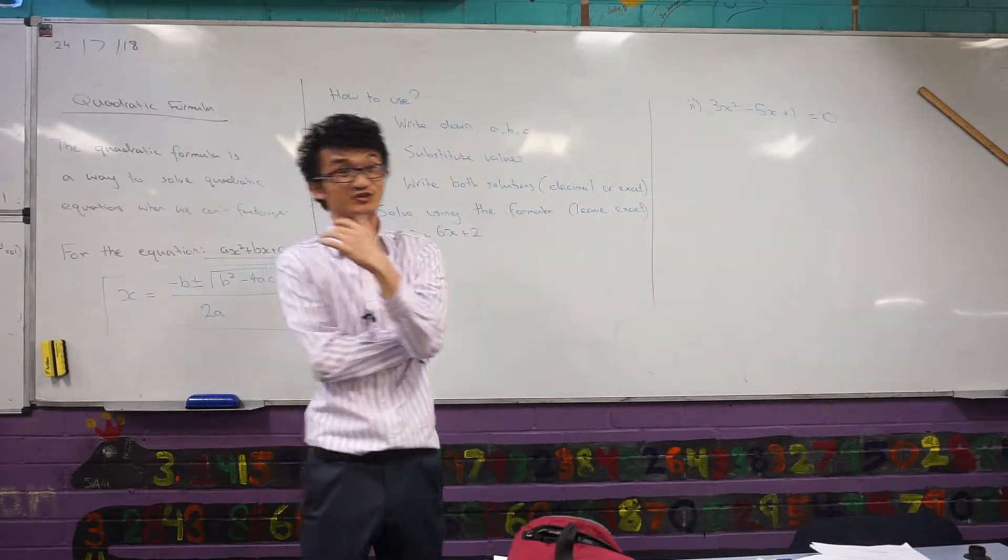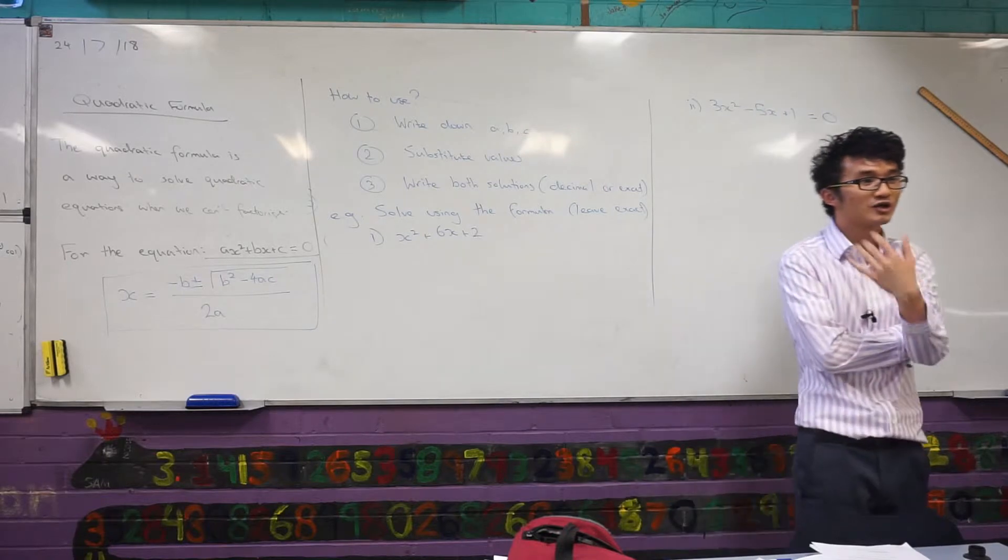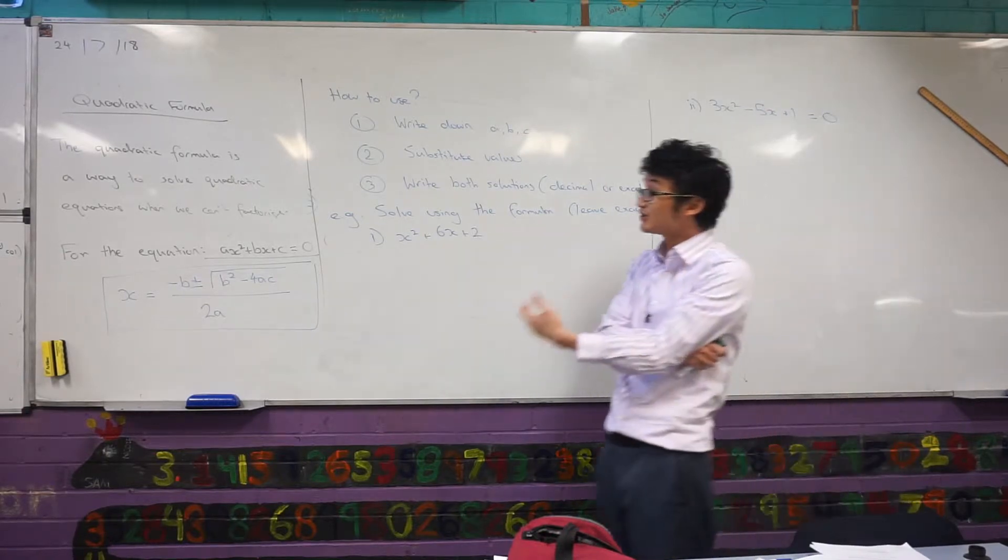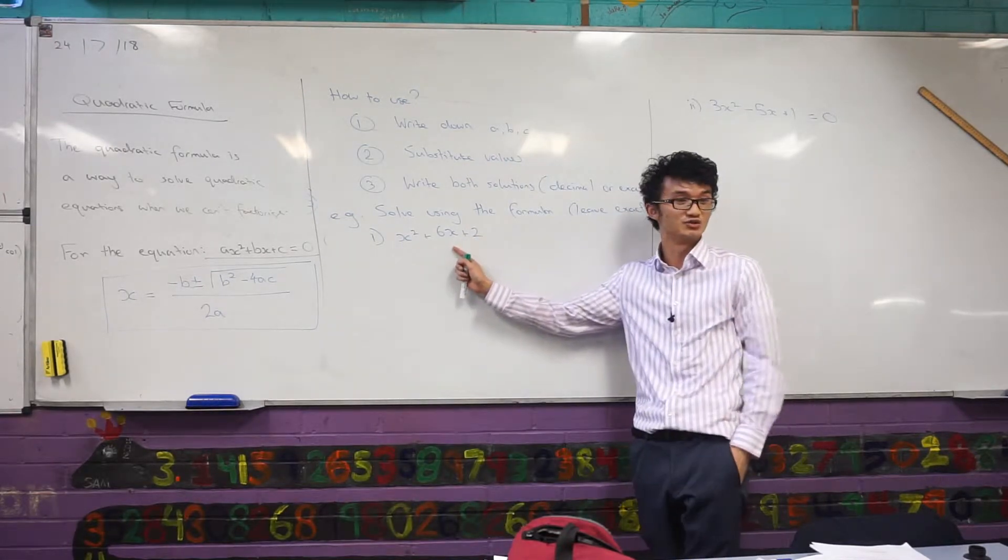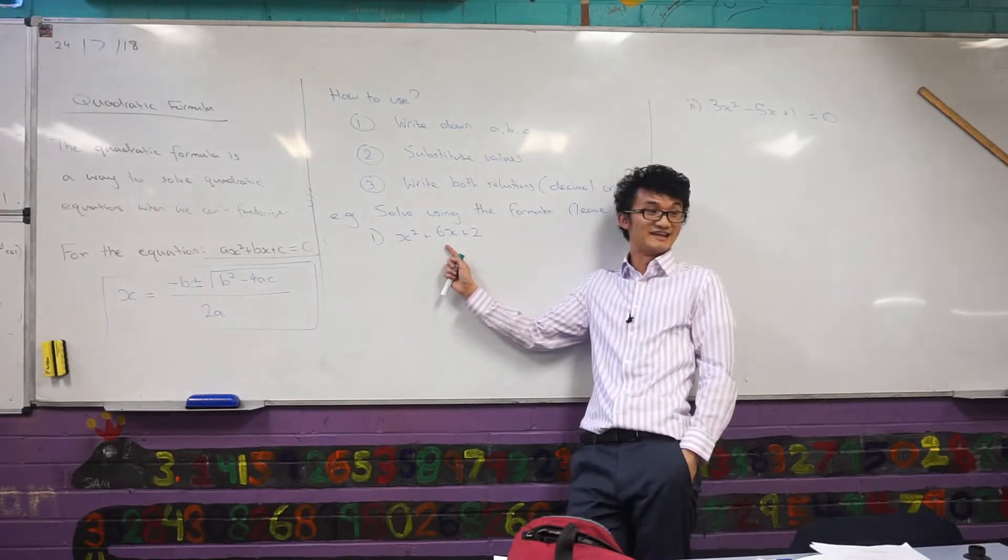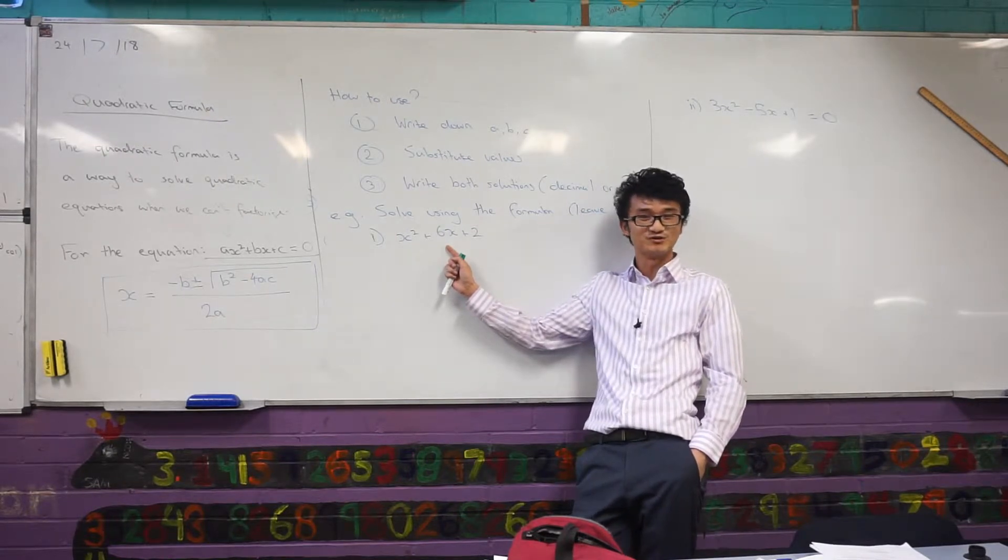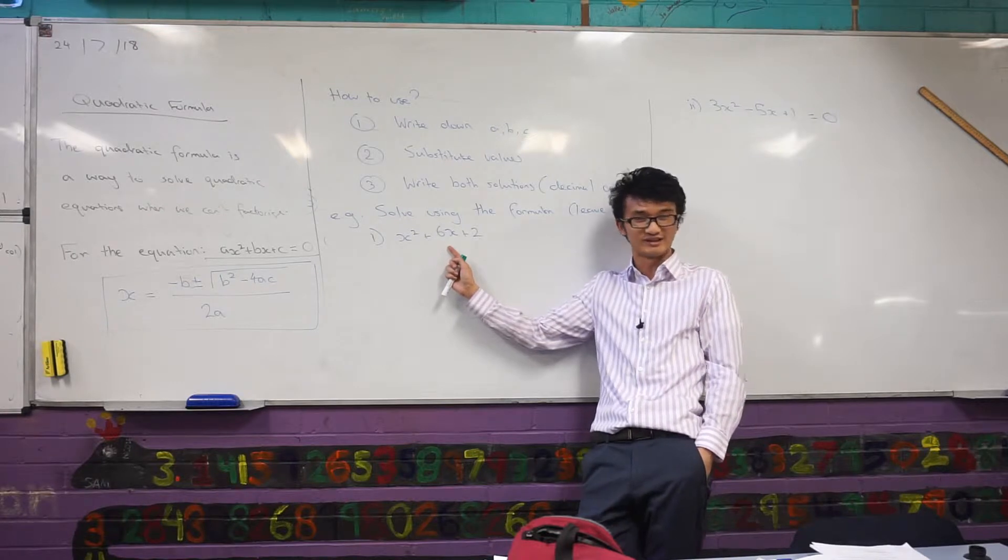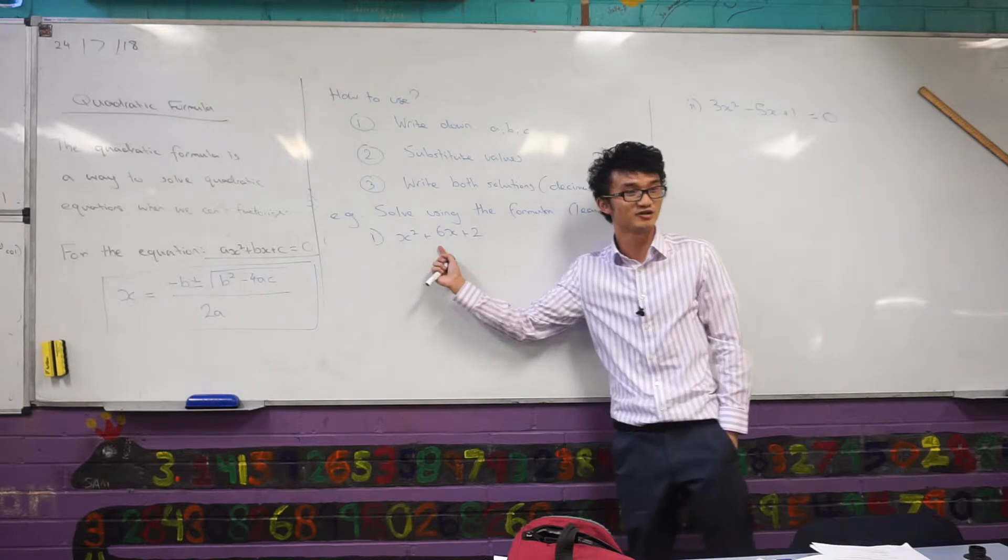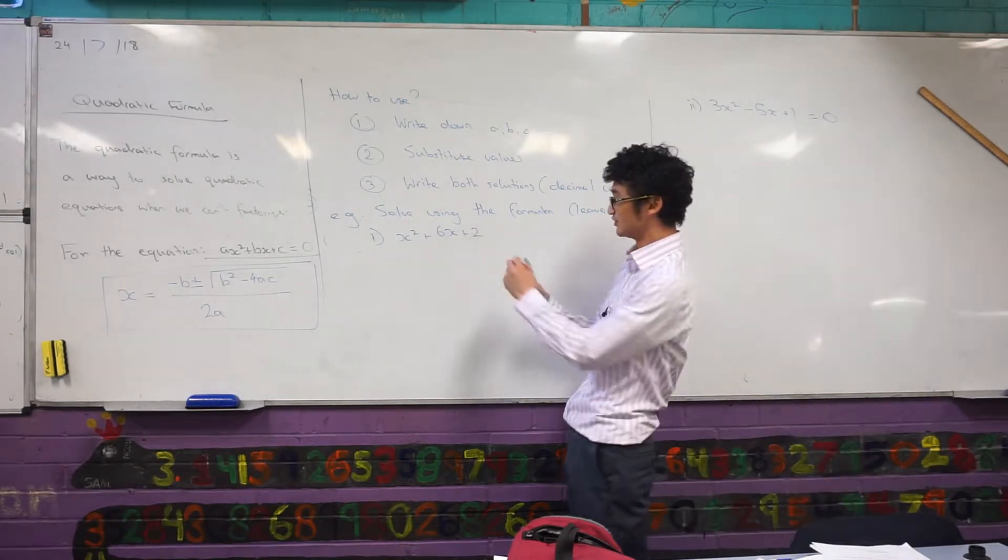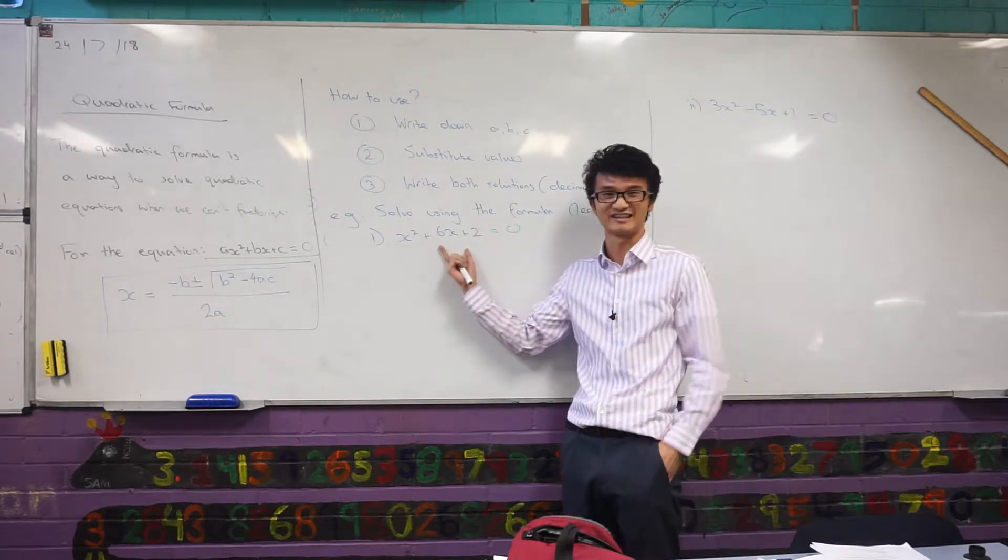We're looking at quadratic equations, and when you're thinking about what a quadratic equation is, you're trying to find what x equals to make this statement true. I left this one at the end of that do now. If you try to do it by the normal method of factorizing, you worked out that it didn't actually work. We couldn't find something that multiplies to 2 and adds 6. It's impossible. Does that mean there's no solution to this equation?